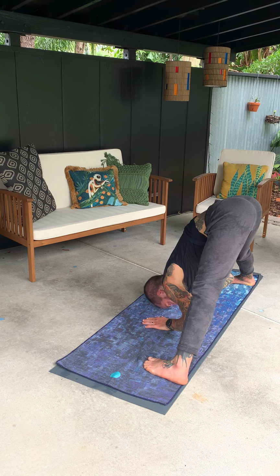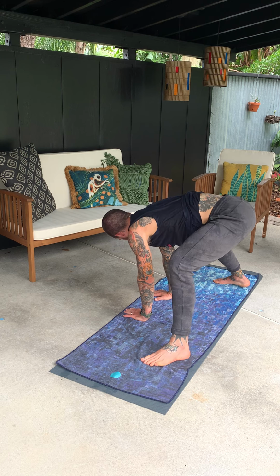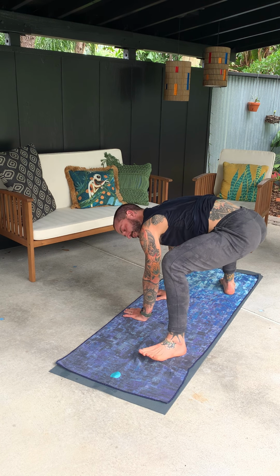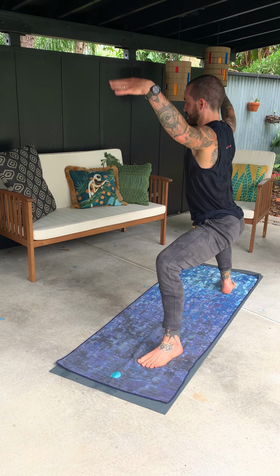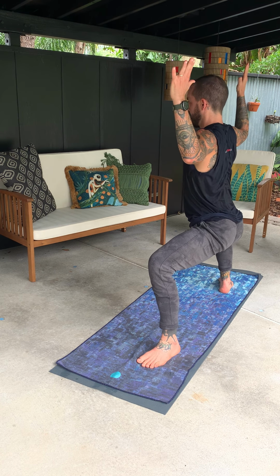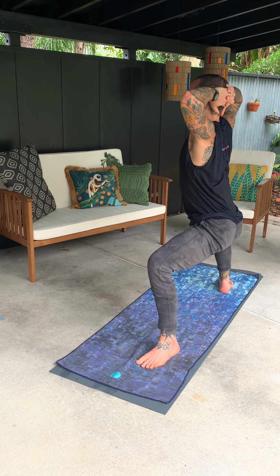Very nice. Slowly begin to move hands under shoulders, right? And then coming into that goddess stance again, except this time hands aren't going to rest on thighs. We're going to take that full goddess stance, right? Finding those goalpost arms. Beautiful. Interlacing your hands behind your head, taking a big inhale.